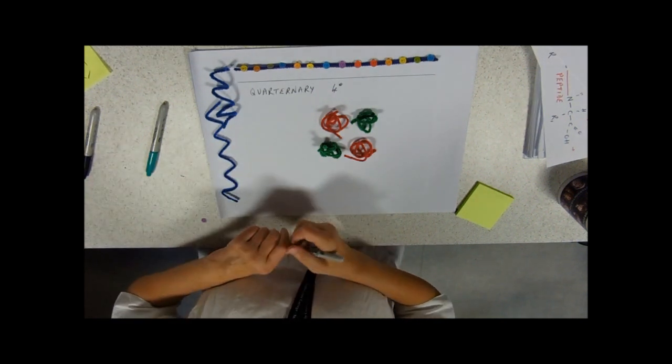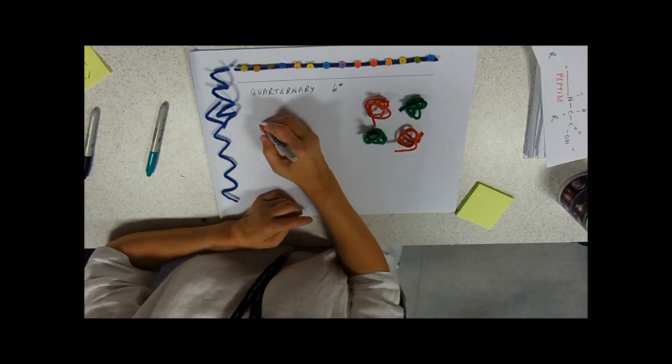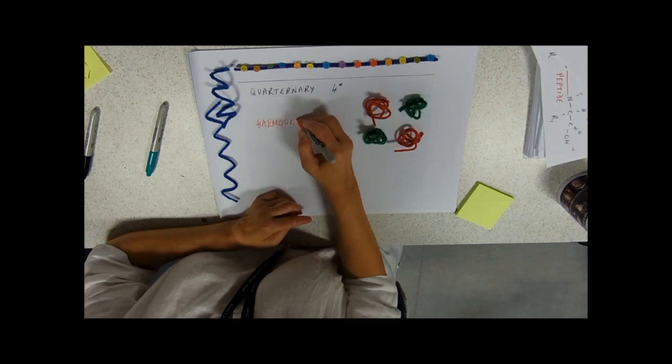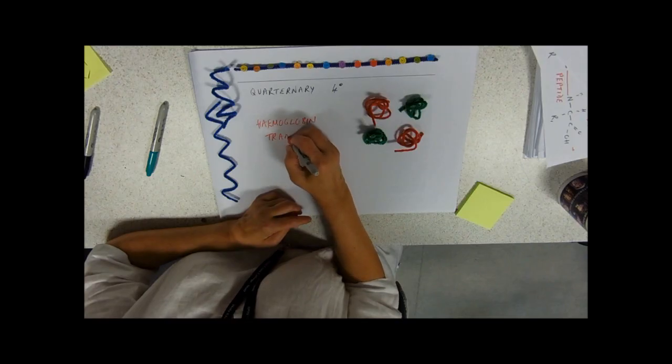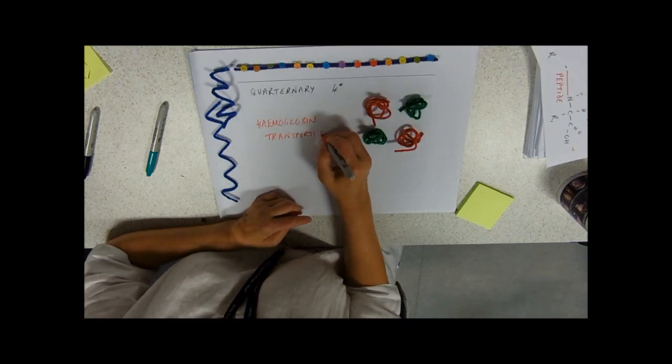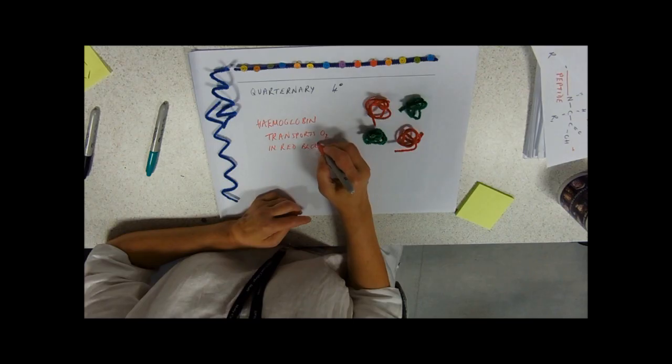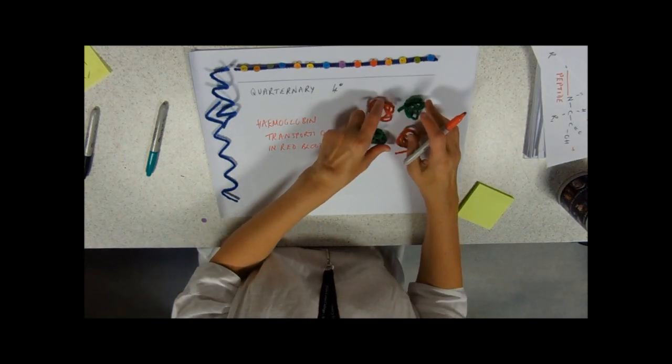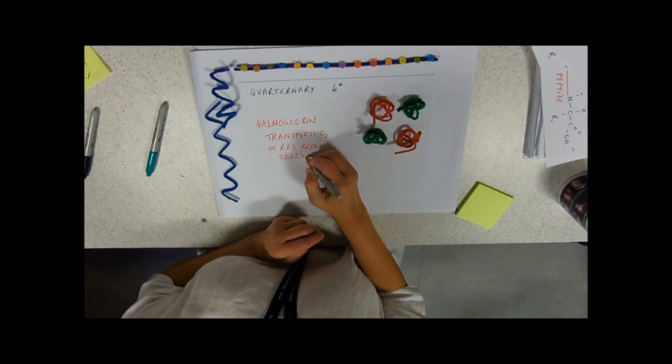So we've got two different polypeptides folded into another shape that are joined together into this sort of unit of four globs. But anyway, quaternary just means different polypeptides joined together, usually by disulfide linkages. So for haemoglobin, which is our example, what do you need to know? Very little yet. So haemoglobin transports oxygen in red blood cells. So that's where we find it. And a red blood cell can have millions of molecules of haemoglobin, each of them transporting oxygen.